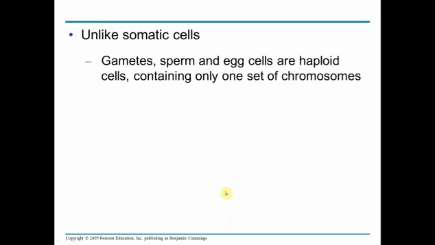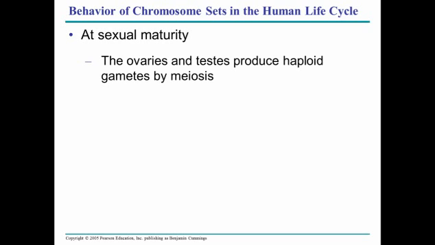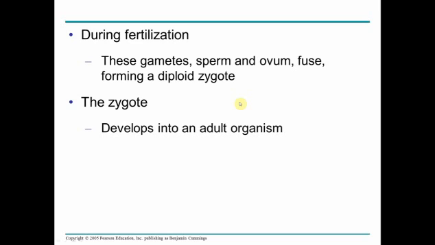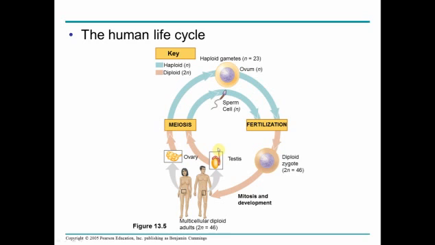So we already said sperm and eggs, these gametes are haploid cells, or N cells. They only have one set of chromosomes. And then they get produced at maturity by ovaries or testes through the process of meiosis. And then fertilization occurs when egg and sperm, or ovum, the scientific term, ovum and sperm fuse and they form a zygote, and that zygote is 2N or diploid. And then that zygote will develop through mitotic divisions and cell cycle and cytokinesis into an adult, many, many copies of cells.